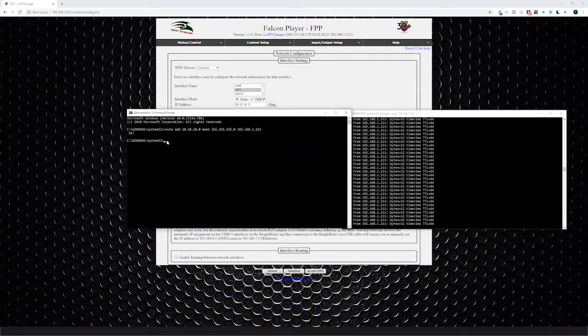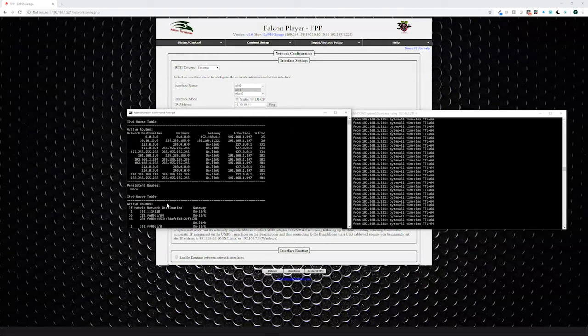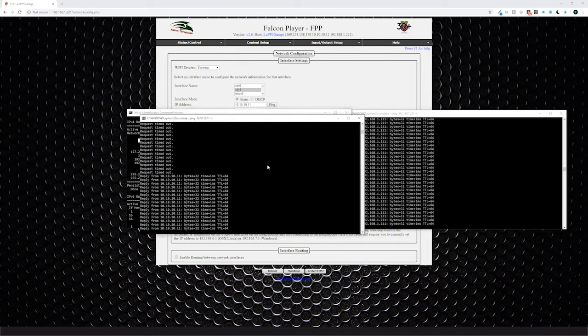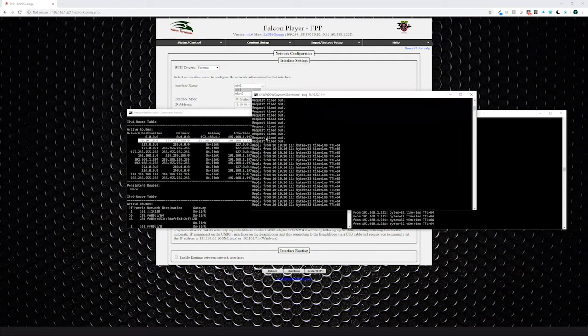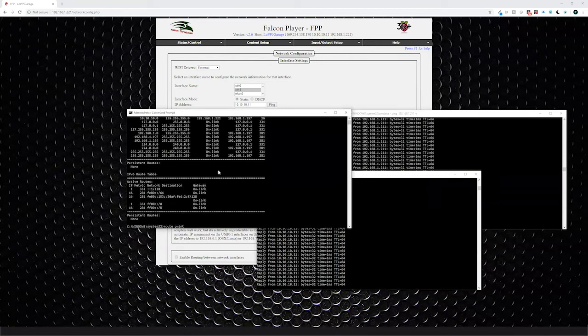it says okay, and I go to route print, and I can see that my route is in here, right here. And if I were to pull up the ping window again, as you can see, I'm actually getting to it. So I'm able to ping the show side of the network. I do not have anything down the line, but if we want to do that, we can do that at a later time, later this evening. So I'm going to go ahead and take that out because I'm going to show you another way.